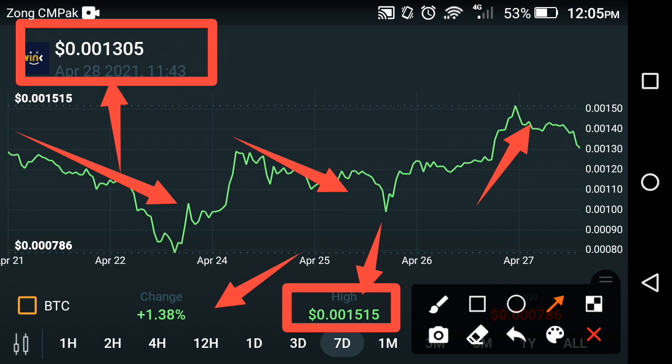So the price of Winkling coin fell down, but I know Wink is a king and the future of Winkling coin is very bright friends. So don't make this mistake at this time. If you are a holder of Winkling coin, please hold it approximately until the end of this year 2021, hold your coin friends. After 2022, the journey, the jumping, the pumping season of Winkling coin starts now friends. So be ready and wait for the big jump, the big pump of Winkling coin friends.